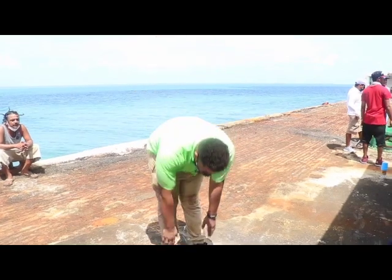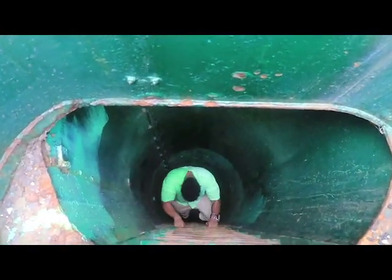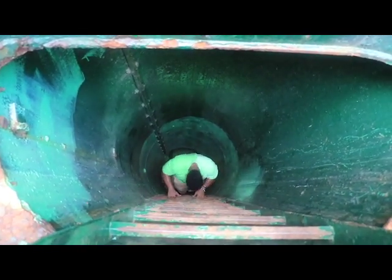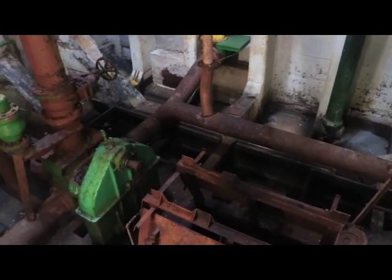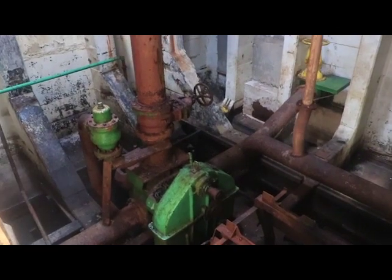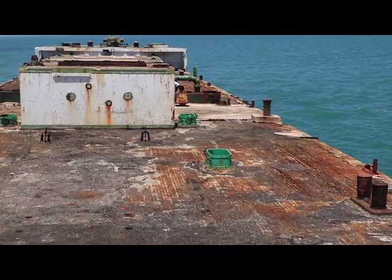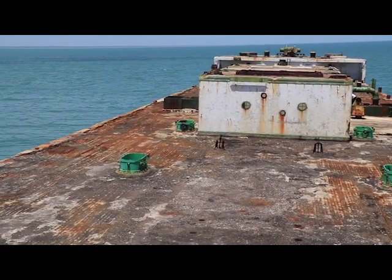A little stretch and a breather after the first climb, and then we made it on to the engine room, another 3 flights down. Once the operating center of this concrete monstrosity, now stripped of its engineering glory to meet its final resting place under the ocean's bottom. It will be certainly the largest concrete ship that is being sunk in the Caribbean. There is no other project that we know of that is being prepared at this point in time.